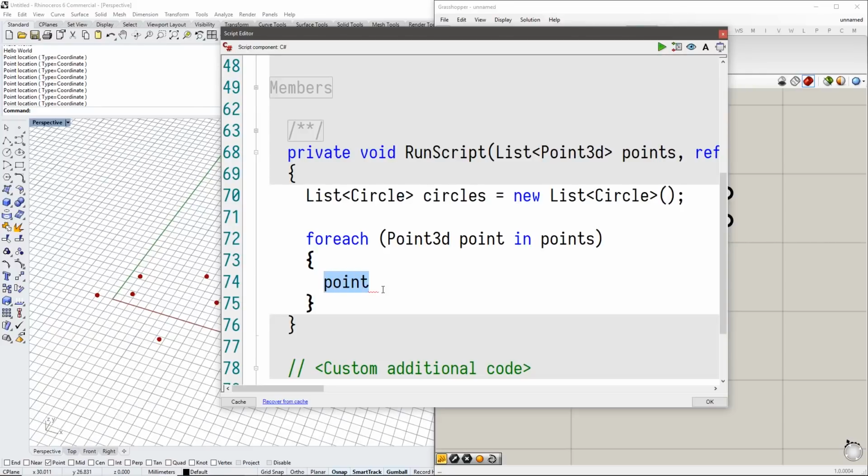This is the command to create a circle. So new, unsurprisingly, Circle. Similar to new Point3D, but this time we call new Circle, open bracket.